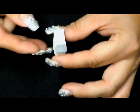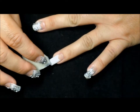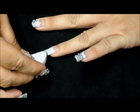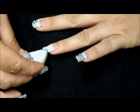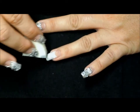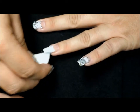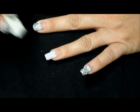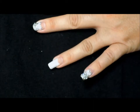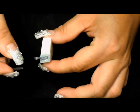Remember, gel polish doesn't cure till it's in a lamp, so that polish is still going to be wet on the other sponge. Now, we're just going to go down about 3/4 of the way of where that white was. We want to leave a little bit of white showing underneath to make it almost a gradient effect. Cure this in your lamp for 15 seconds. And then we're going to come back and do a second coat to darken that up.